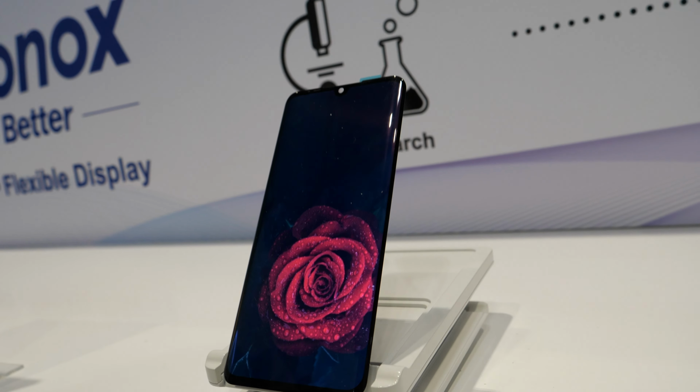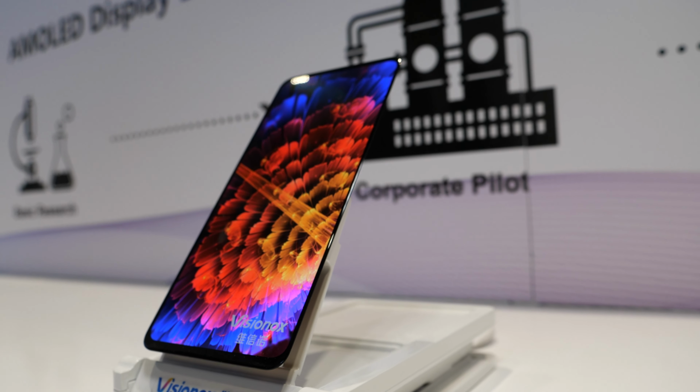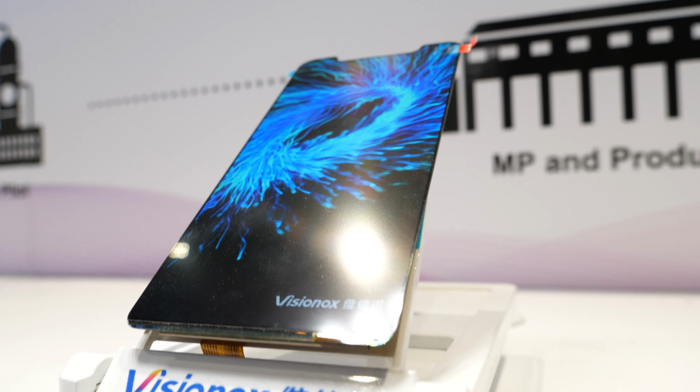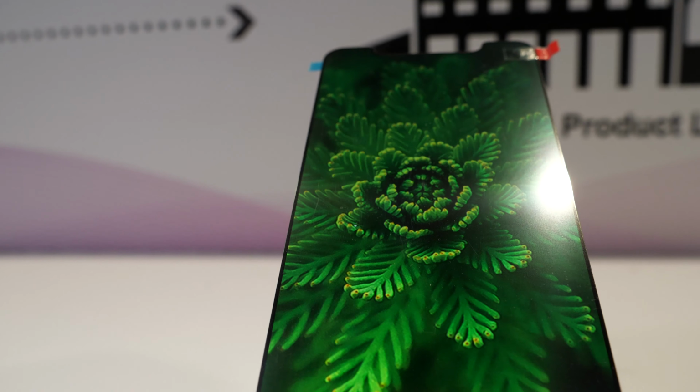Yes. So all the smartphone displays you do are all AMOLED. You invested many years in this. Yes. What is the quantity? Do you say how many you ship? Currently, we are in the top tier in China. Basically, according to the Sino report, in 2018 we were the number one shipment provider. The number one in China, not in the world. Not yet. But in China, number one. So it's many, many millions of AMOLED phones shipping, with very stable quality. Some nice contrast, great dark and black levels.